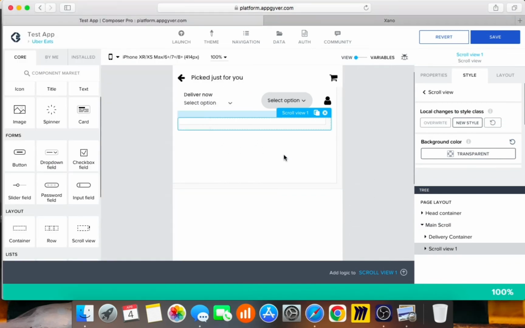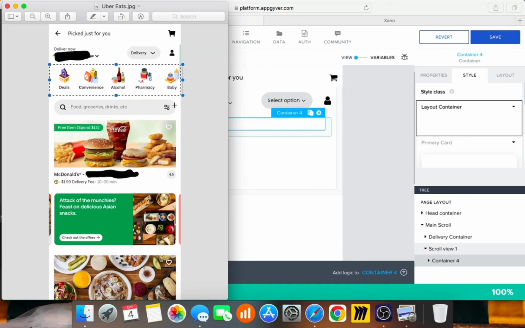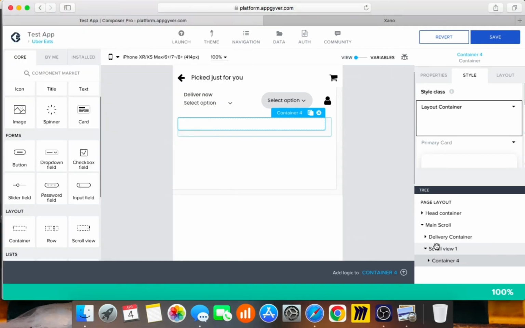So here we go. Let's add a container into this scroll. And I'm gonna name it. We'll call it category scroll.